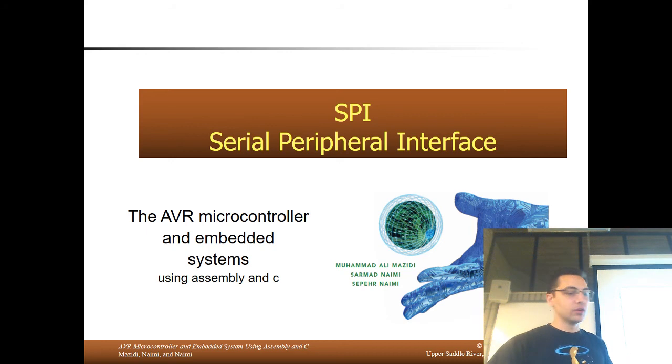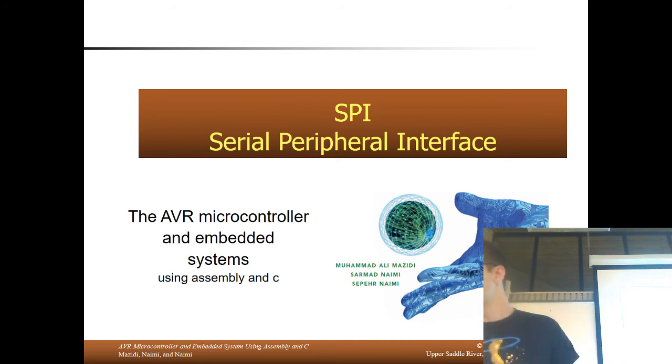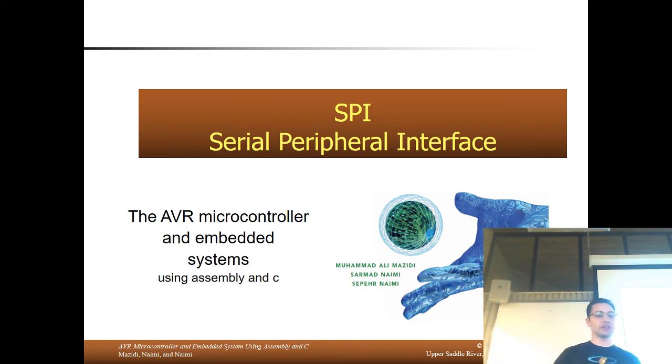Okay, so today we start talking about some really interesting stuff. Today we move off chip. Up until now, everything we've done has been on the breadboard, right? And been on the development board. Now we start talking about how to talk to other things. There's two main communication protocols we're going to talk about, SPI and I2C.